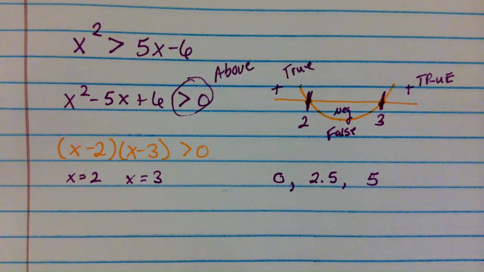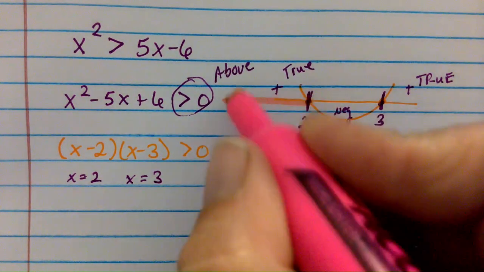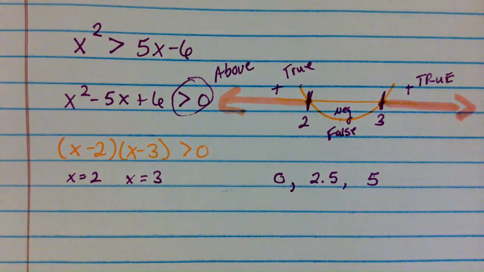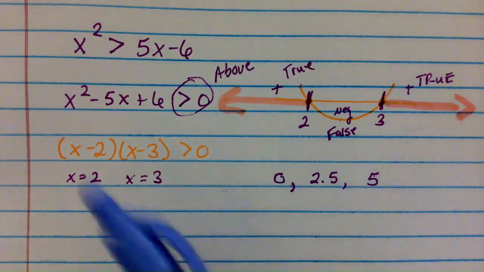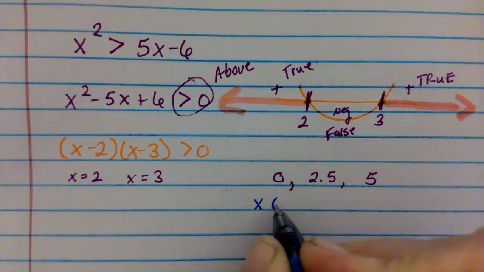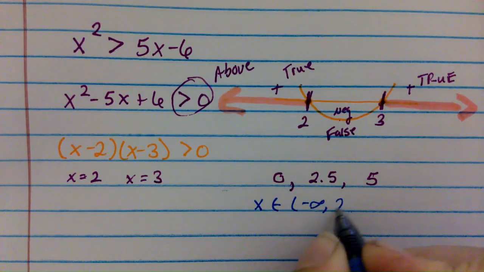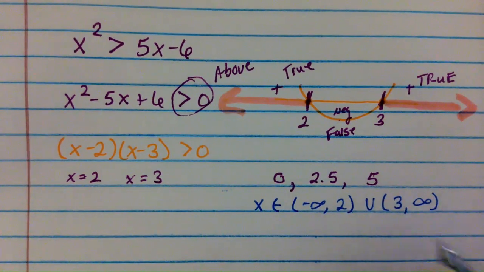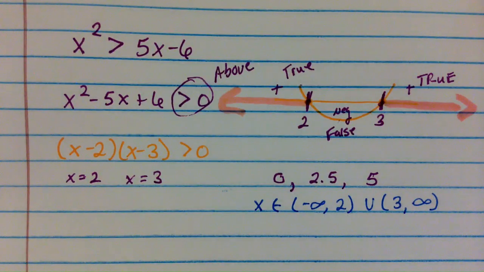Okay, so we are only supposed to discuss answers that make this true. So we're talking about this section of graph which continues to the left and this section of graph which continues to the right. So in interval notation, this is true for our x between negative infinity and 2, not included, or 3 to infinity. So almost every number out there is going to make this true as long as you don't pick something between 2 and 3. Now, this is okay because it's an or and it can go both ways, right?